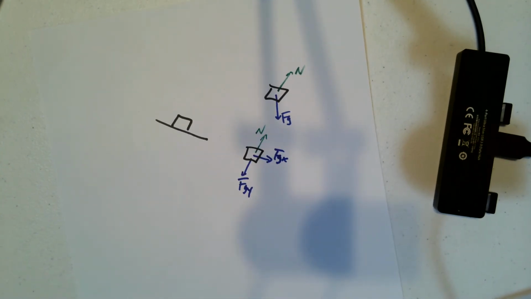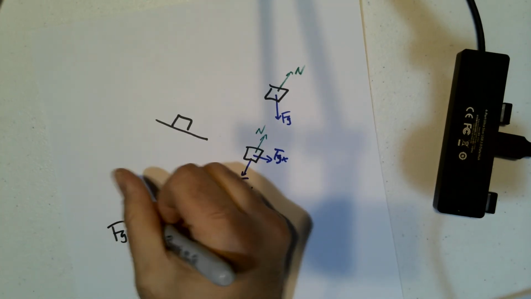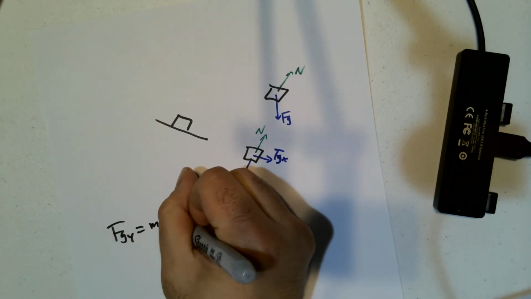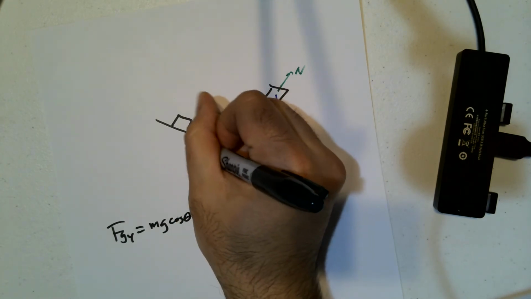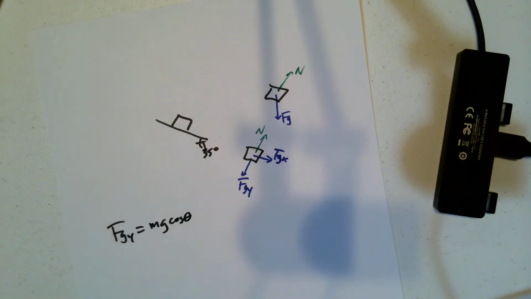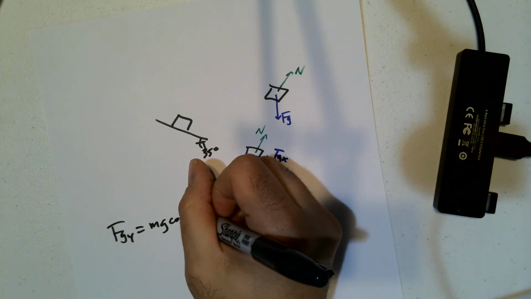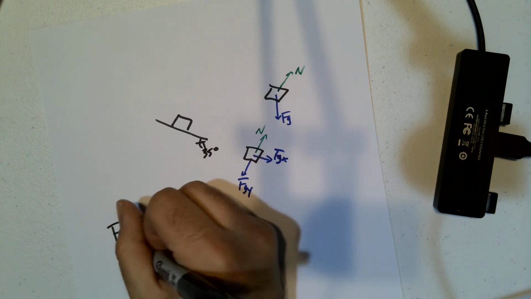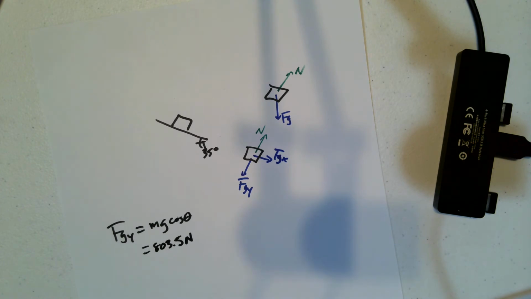So when we ask to calculate F of Gy, that's a pretty easy calculation. It is mg times cosine theta here, and what we have is an incline here of 35 degrees, we're told, and a mass of 100. So if I do 100 times 9.81 times cosine of 35, I get that F of Gy is about 803.5 newtons. And technically, the question that was asked of us is not what is FGY, it's what is the normal force?